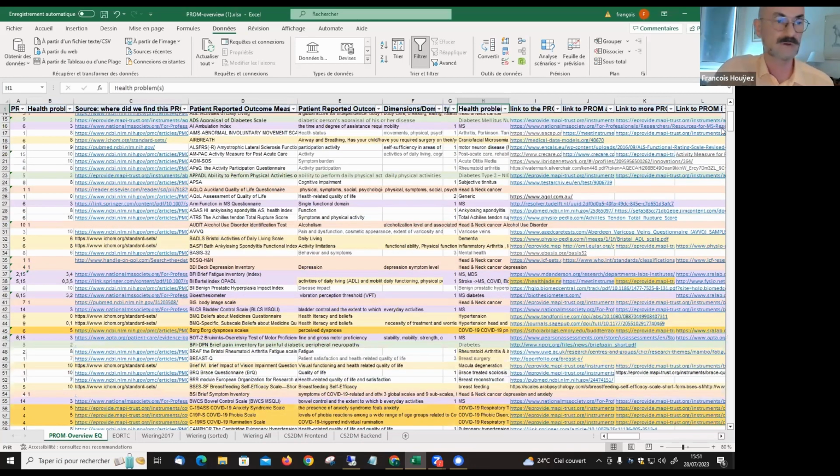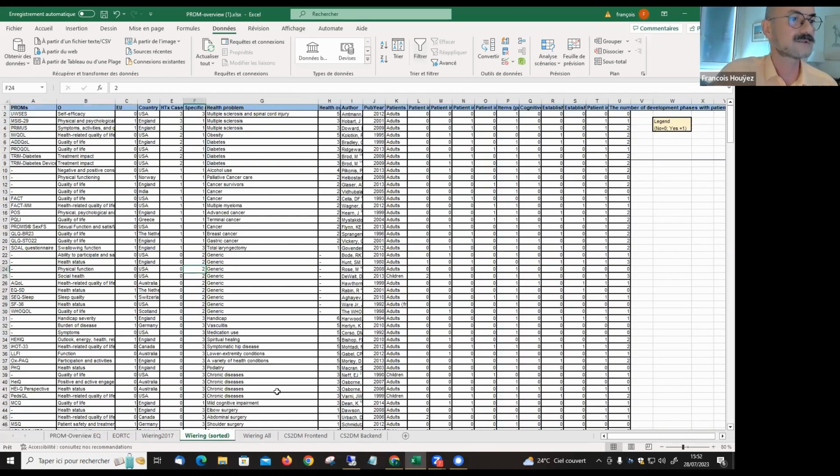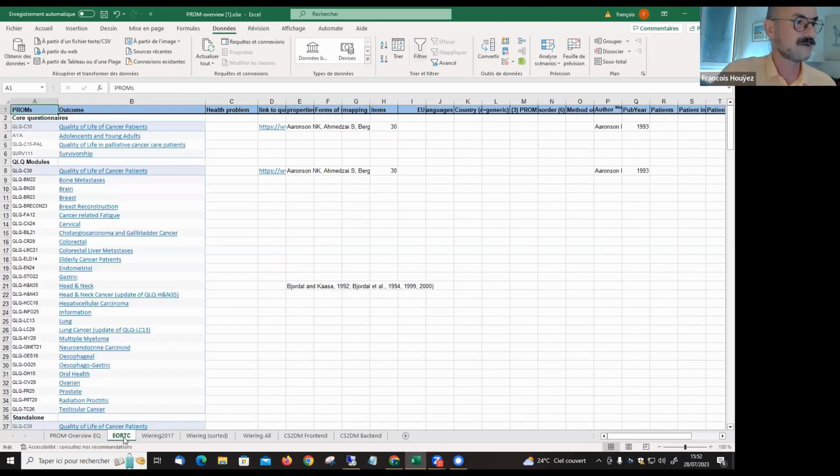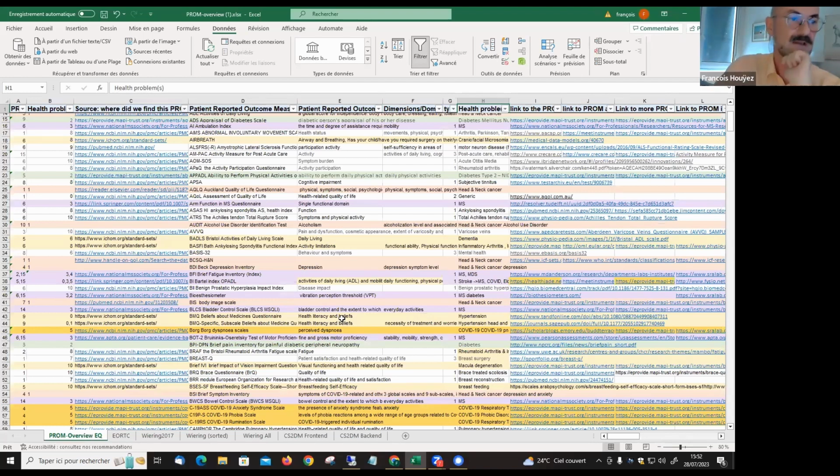It's again the same products, the same information as via using the app, but this one is via an Excel document, which requires a bit of experience to navigate through. So that's the overview of all of them. There are different sources that you can also access in this document. EURORDIS would focus on all the tools for cancer, but the PROM overview, I think, is really where your curiosity will be the most satisfied.